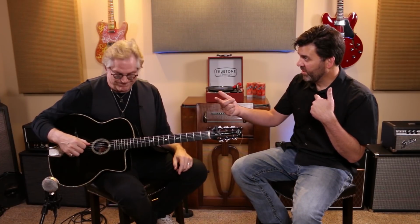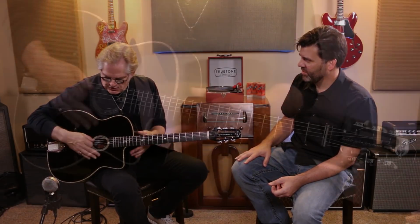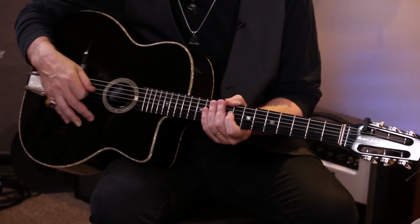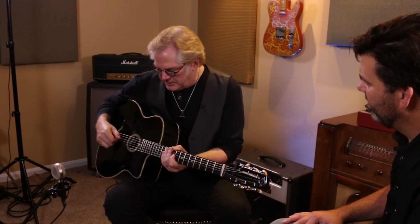They have a very tight and projecting sound. Part of that is due to the longer scale, the interesting strings that are used for it, and the inner baffling of the body. Well, this doesn't have any inner baffling. I use a little bit of foam here that helps the body not create a resonant low tone. The strings are unusual because they have a steel core, like a steel string, but the winding is silver-plated copper, like a classical string. That's why they have a sound in between a steel string and classical.